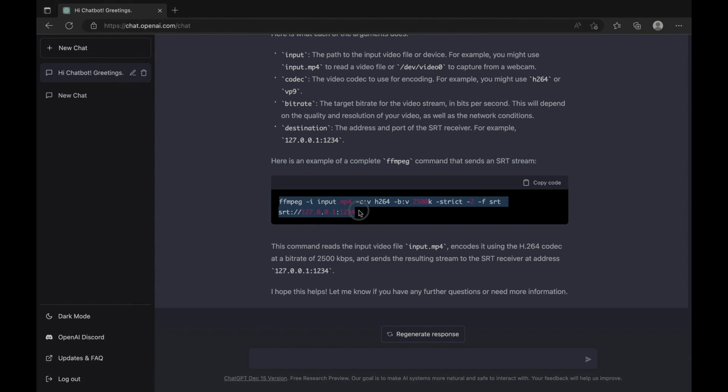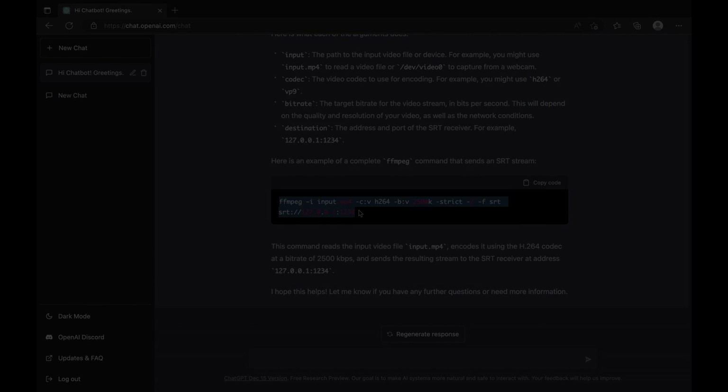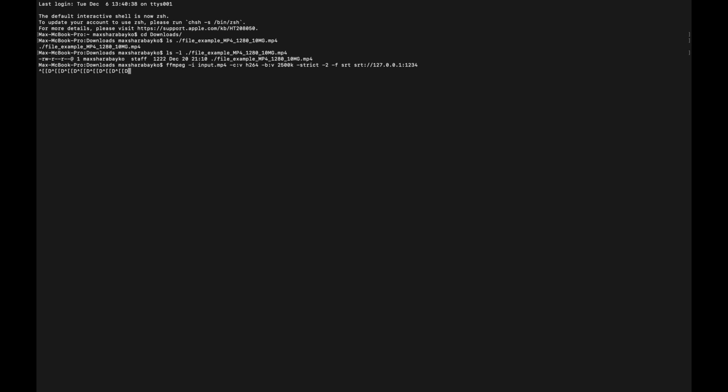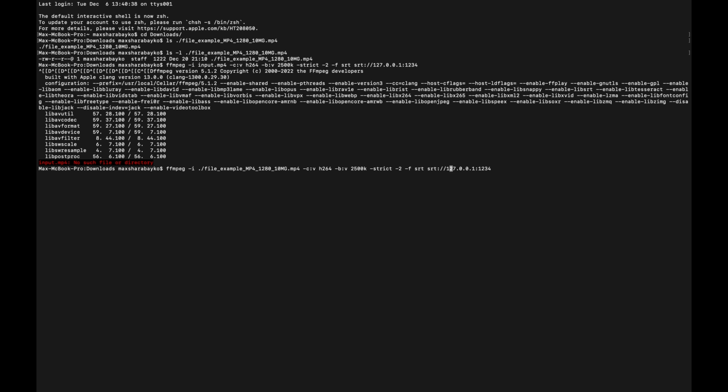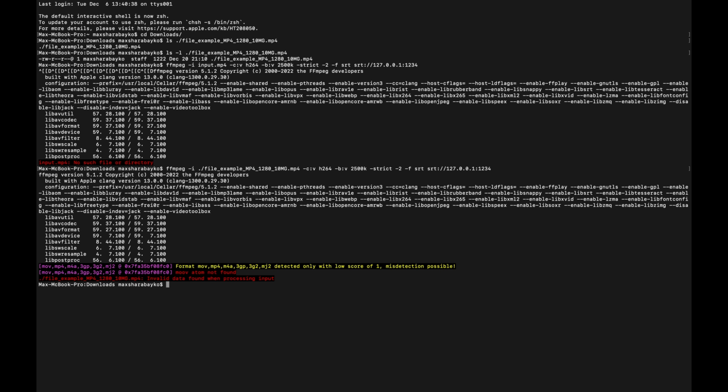Let's actually try to use it, because I wonder if it will work at all. I will open terminal. So FFmpeg. I'm a bit worried that it will not quite work with this FSRT. For example, you will not be able to see it in some VLC media player, which expects probably MPEG TS. But let's see what FFmpeg says. FFmpeg complains on MP4 with low score of 1. I need some specific MP4 file, so it might be complicated.